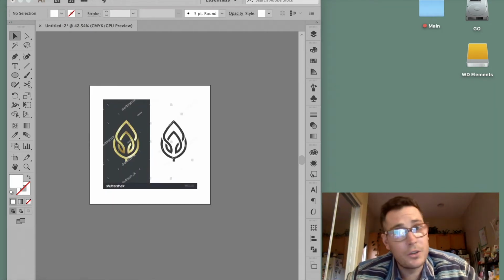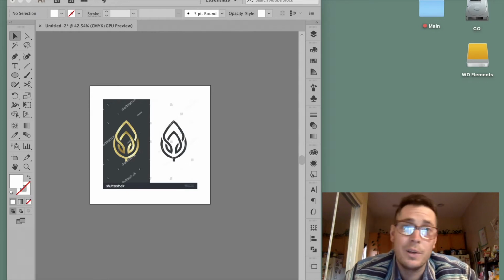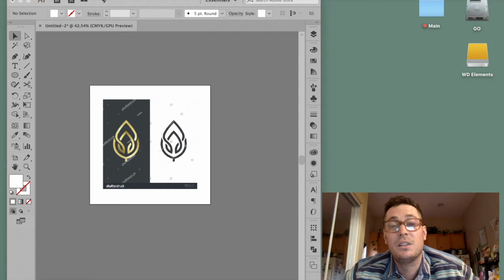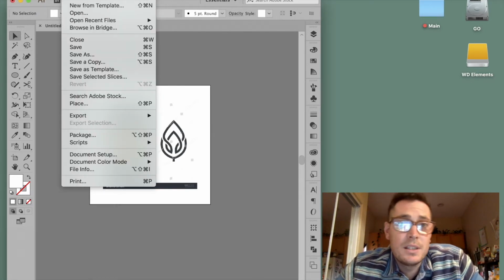Okay, let's say you've got your logo and you want to save it. If you're not all finished, there's really no point in going ahead and saving it. You want to wait till you're totally done before you hit save. Otherwise, you're kind of just cramming your hard drive full of space and really creating some serious lag on your CPU. So if I'm all done, I'm going to go to my file menu. Alright, as you can see, we've got save here, and right below it is save as.